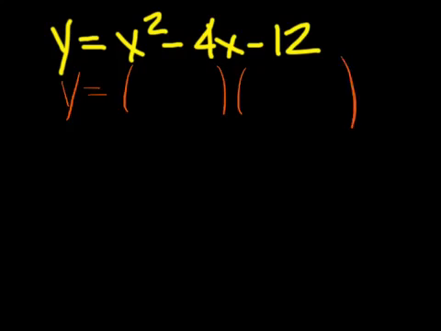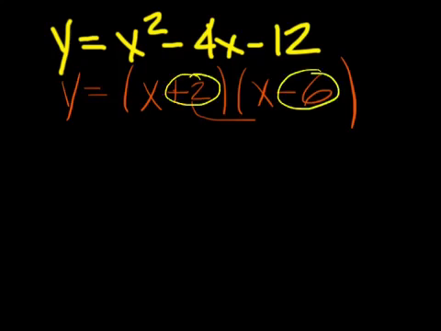So yeah, you can do that, but it would be 2 and what? Negative 6. 2 and negative 6, because those would multiply to get you the negative 12, and they would add to give you this negative 4 here. So it is factorable, and we've done that. To get the solutions, or the zeros, you can simply reverse what you put in, because you're going to set them equal to 0 and solve for x, and when you do, you'll get a negative 2 and a positive 6. So those are the zeros.